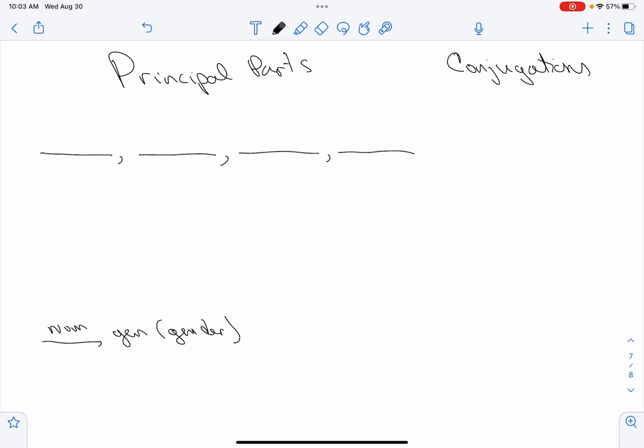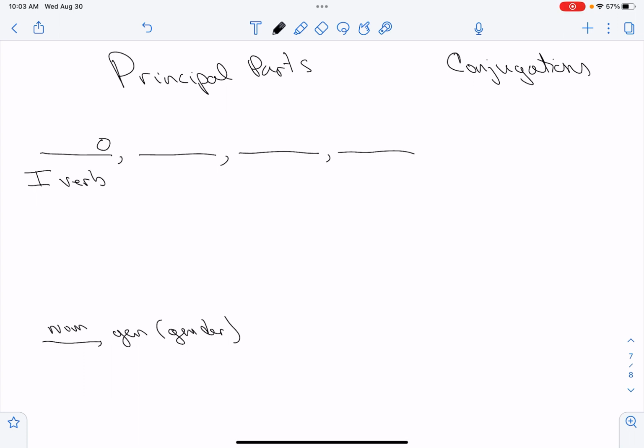And again, with those four forms, as long as you know the corresponding endings, you can do anything you want with the verb. You can form any tense, any form, any mood, any voice, anything. Just those are the foundation, the principal parts of the foundation you need. So just to describe to you what the principal parts are, the first principal part with regular verbs will always end in an O, and it's just the present tense I verb.